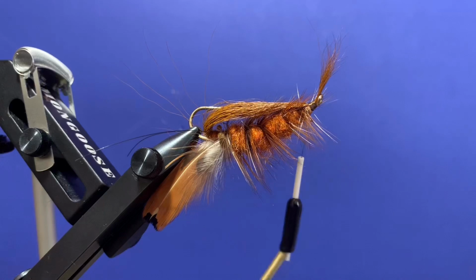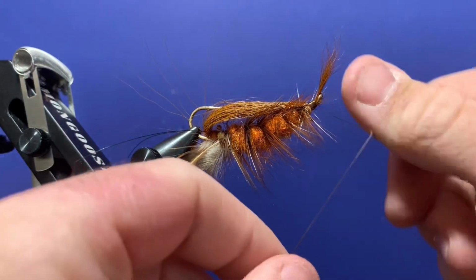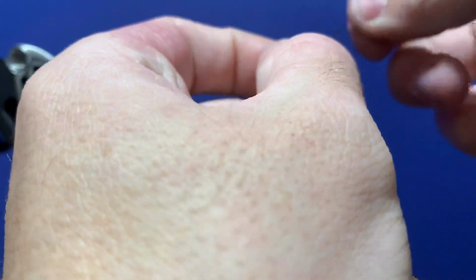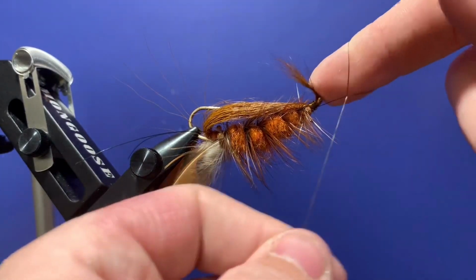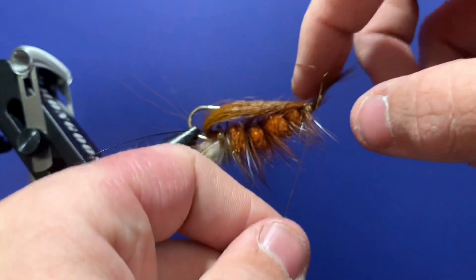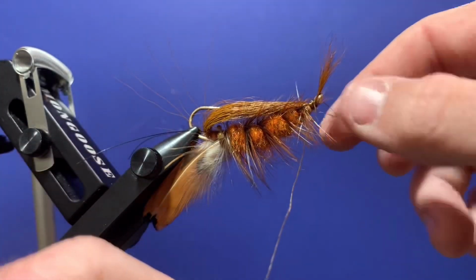You can do a whip finish, or you can do a half hitch. I'm going to do both just to demonstrate. I like to take my thumb just because it's larger. We're going to grab like that, and with this larger pattern, I can use 2 hands on the half hitch, which is nice. But a lot of the times on smaller patterns, you can do a singular half hitch just like that by wrapping around your finger, bring it up and over, and then you settle it where you want it, see if I can do this without trapping any fibers. There we go, just like that.